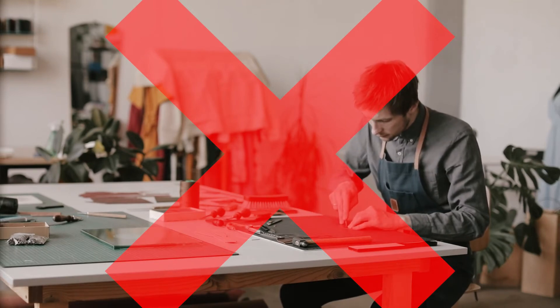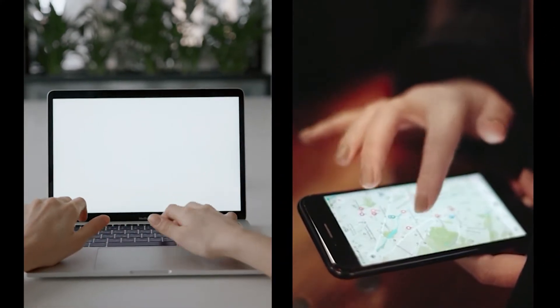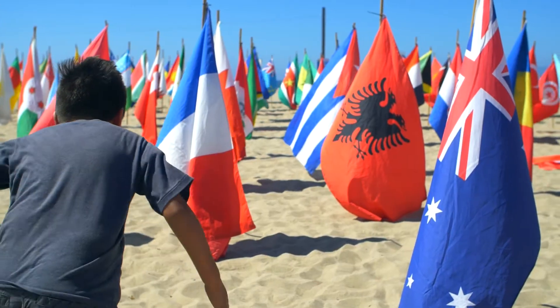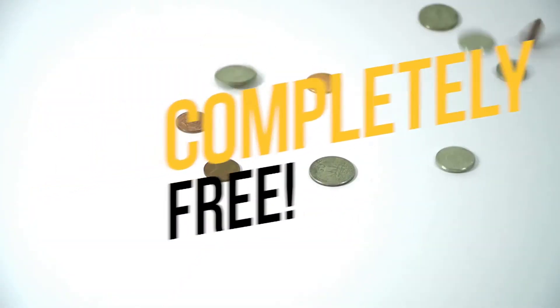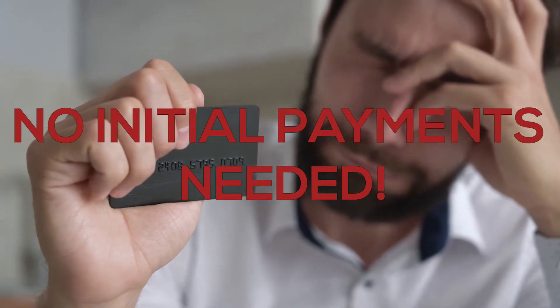This method does not require a specific set of skills or experiences. All you need is your laptop or phone and you are good to go. This is also available to everyone around the world — there are no restrictions on which specific countries can do this. And most of all, this method is completely free.